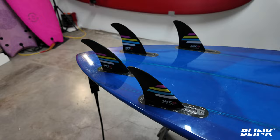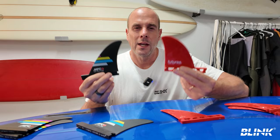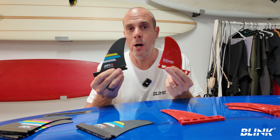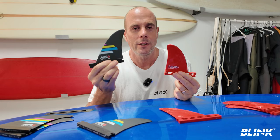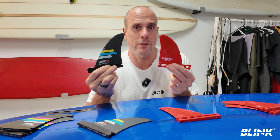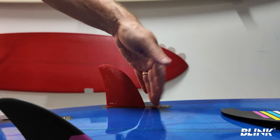I've only been riding quads for the last two weeks and one of these sets is a clear winner — and it's not because of the construction; they're both well made. The Futures set is G10 fiberglass, which means it's pretty stiff and flexes back to its position quickly. The Kai fin is carbon fiber, so it's even stiffer and actually holds its shape more. Both constructions are fine. When it comes to going into the fin box, the Kais need a little massaging, while the Futures went perfectly into every board I tried.